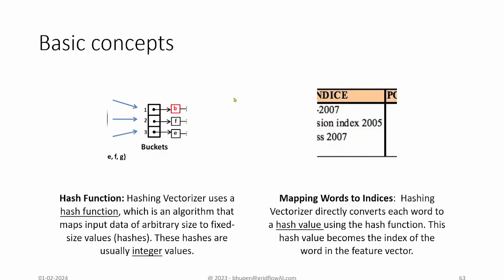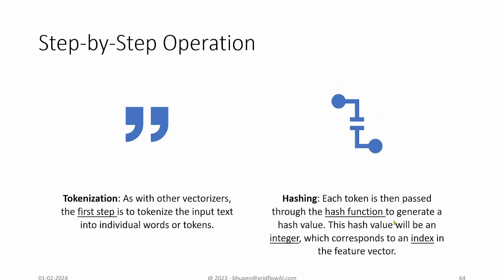Now, the basic concept of hashing vectorizer is the input is your token, and there is a hash function which takes the input data and applies the hash function on it. The resultant output would be some integer value. Depending on the input tokens or the word, there would be different integer values being computed. And we use these integer values much like the same as we do in TF-IDF and the count vectorizer. We use the output of a hash function, which is an integer value, as index, which is what we have seen in the TF-IDF and the count vectorizer.